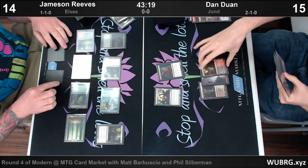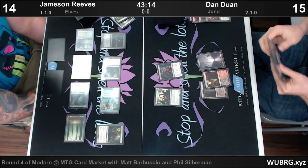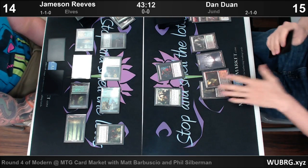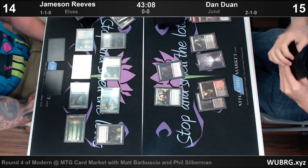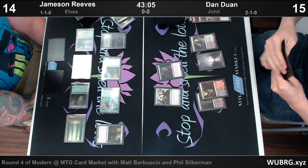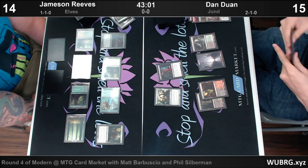and he's almost certainly gonna chord for Azusa. And you know what card is really, really tough for this Jund deck to beat? It's Zuri, Renegade Leader. Thragtusk? Oh, also Thragtusk. Yeah. Thragtusk, I think Zuri is actually a little bit better. Well, here, because you could just outright kill him now. Yeah, or come close to it at least. Certainly, if both Archdruids are alive, you can kill them.